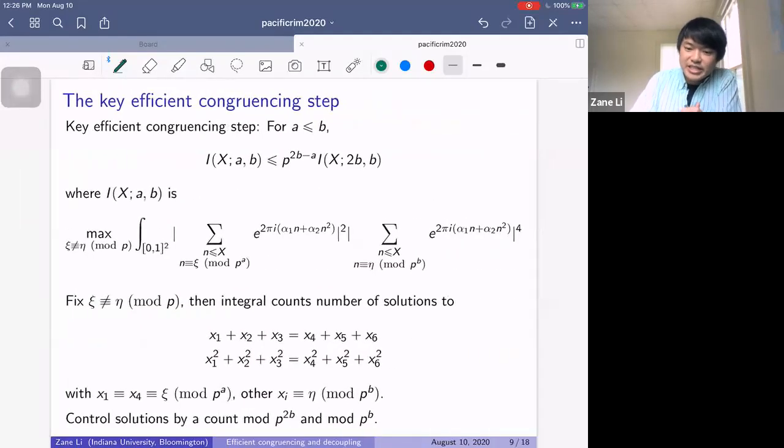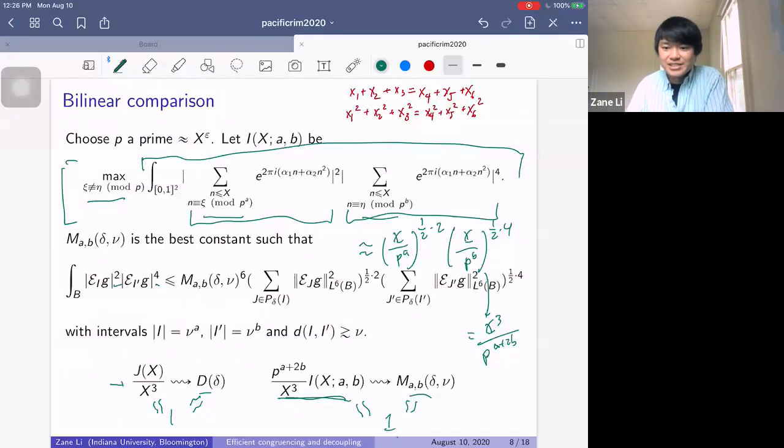Okay, so I'm going to mention the key property of the efficient congruencing step. Just one more question. As you're explaining that numerology of the different ways to break up that L6 norm, there was a question about what about 1 and 5? 1 and 5 doesn't quite work, because roughly there are 4 steps. It'll work in the key step involving I, but what will need to happen is that you'll need to interchange A and B, and in that case you'll at least need this exponent over here to be bigger than or equal to 2.